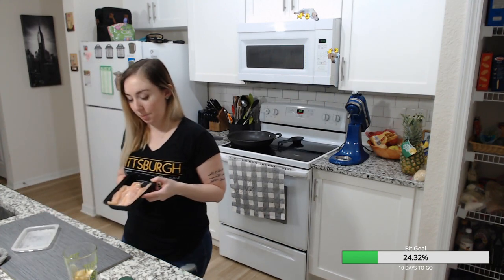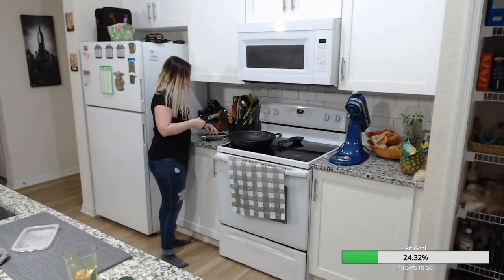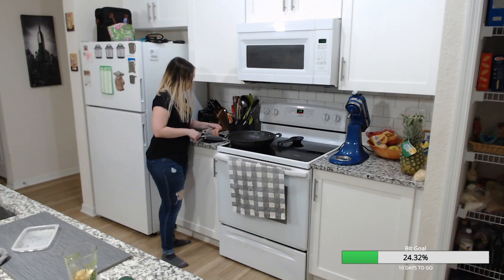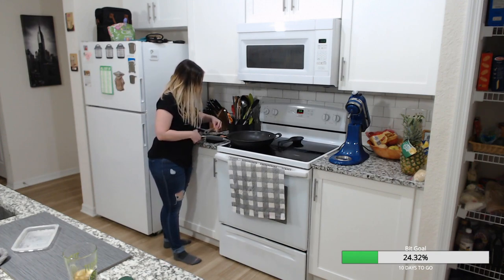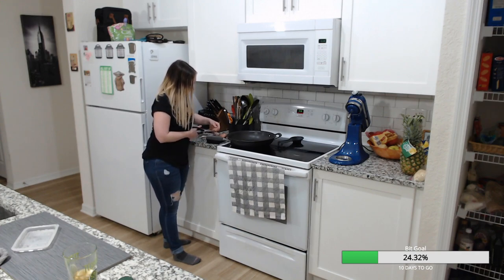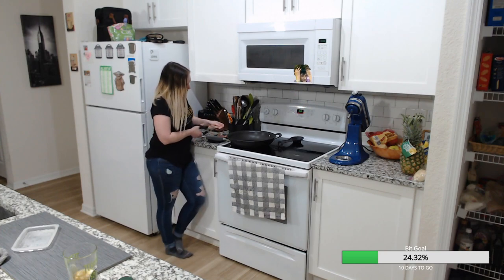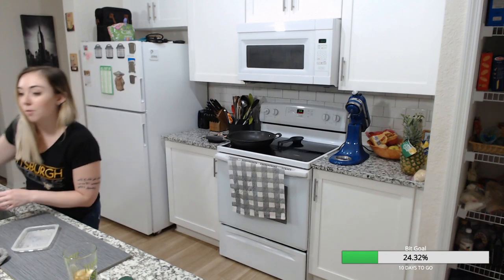All right, so we're gonna put these four chicken breast tenderloins in a skillet on medium heat with salt and pepper and cook them, and then we're gonna shred them up. I'm gonna cut out the little tendon muscle. And then we're going to shred these up and mix them into our pizza with barbecue.